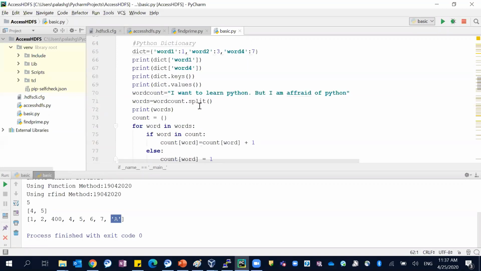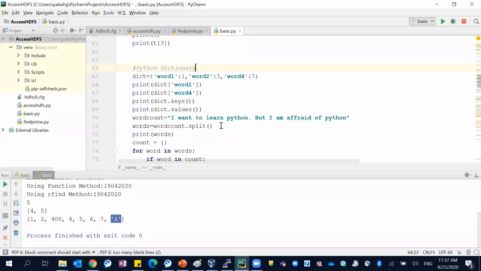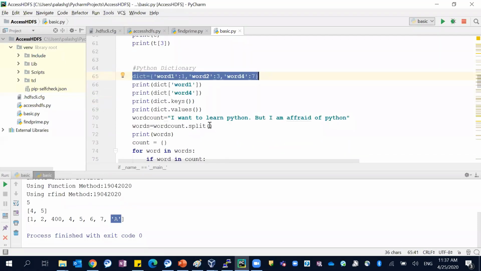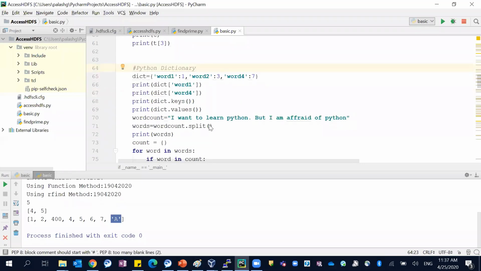And the most important one, which we'll be discussing now, is the Python dictionary. It's very efficient to deal with key value pairs, because of the word count algorithm. So a Python dictionary is like hashing things.